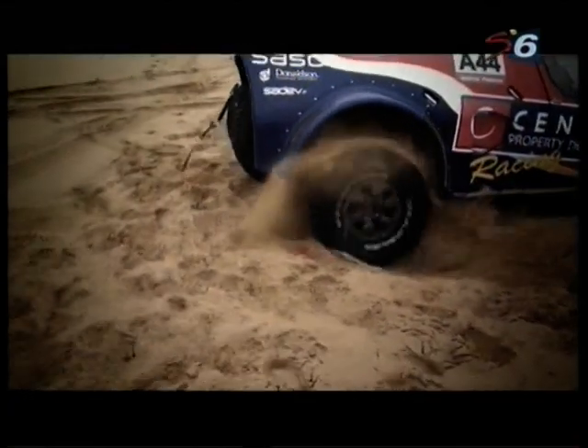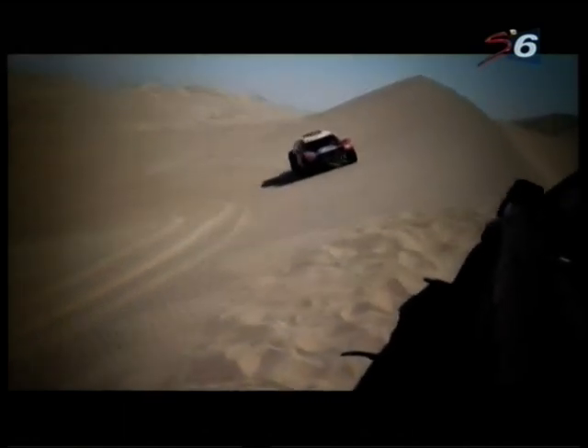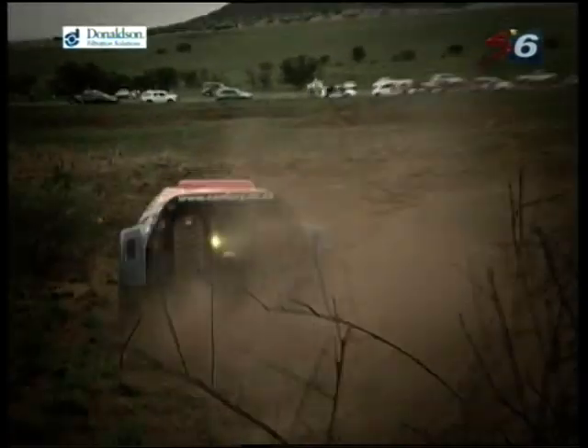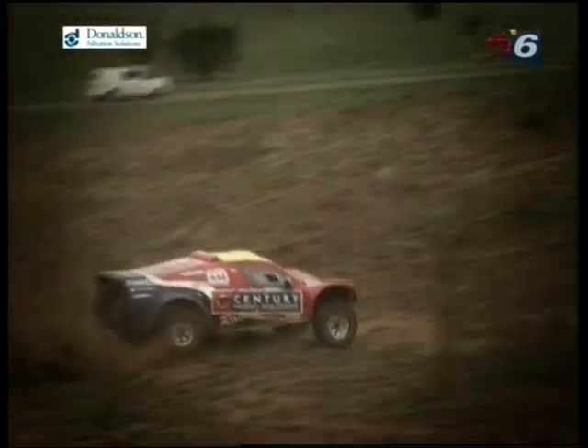Motorsport competitors are eternal optimists and are always up for a challenge. Francois Jordan will arrive at the Dakar Rally full of confidence. I think our chances are pretty good. We went up to Swakopmund for three days of testing in the dunes — it's very similar to what we're going to experience. The car is very good. I'm pleasantly surprised with the traction and with the way it gets out of the dunes. It's going to be a great test of skill in driving and navigating, but the vehicle is surely up to it. The Century Racing CR4 will compete in the two-wheel drive buggy category, powered by a Lexus V8 engine. It's a two-wheel drive car — not four-wheel drive like the Nissans, Toyotas and others. It's got the advantage of a tyre deflation system and a six-speed gearbox, which gives a bit more top-end speed. It's very light as well, and I think we'll do pretty well in the dunes.